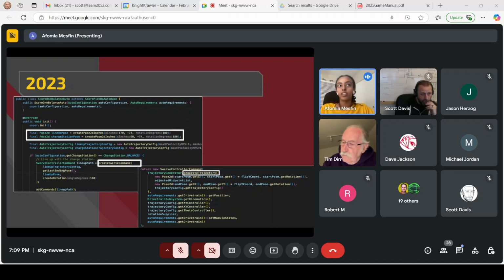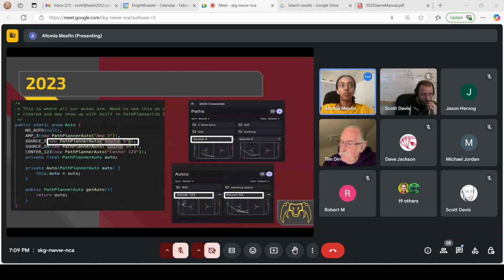In comparison, for 2024 the name did not change, but this is 2024 autos. Last year, we started using PathPlanner, which was my first year on the team, and I experimented a lot with PathPlanner initially in the beginning of the season. In PathPlanner, you can create paths, which are kind of like the different chunks of an auto if you think about it, so going between like the reef and the station this year. And then you can also make autos, which is when you're stringing together all your paths.